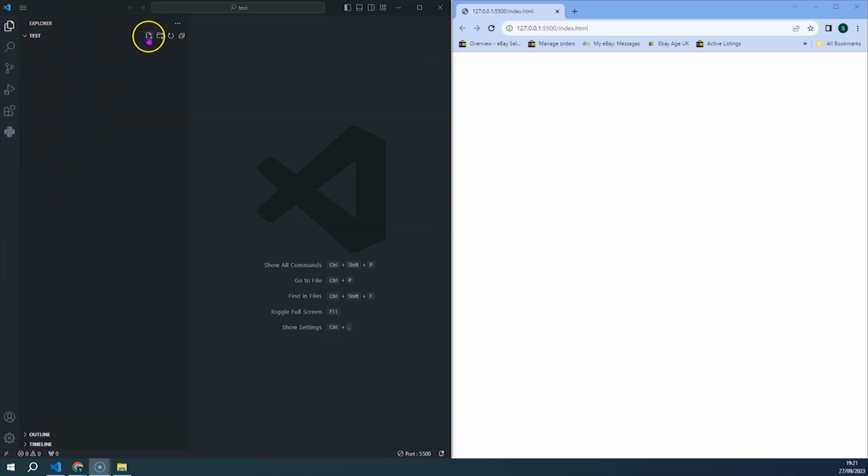So I'm going to create my first file, and within HTML you always call your default page or home page index.html, and then when you put this on the server, it finds your index.html page and knows that's your home page. So I'm going to call it index.html, and then it will open up the document. I'll just shrink the browser back down so we can see half the screen.